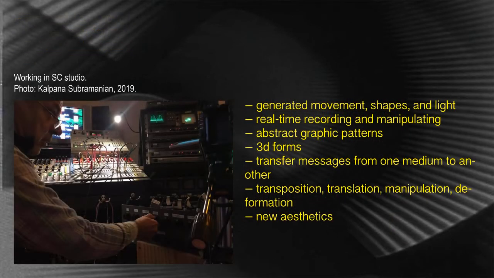The analog video technology in the 1960s and 1970s generated movement, shapes, and light. So the real-time recording and manipulating of moving images became possible. It was new and exciting for the video artists to test the variability of electronic waveforms in frequency modulation, in which the image content is dissolved into abstract graphic patterns and three-dimensional forms. The created electronic three-dimensional effect was a new form. A synthesizer either generates audio and video waveforms internally with oscillators or modulates existing signals.